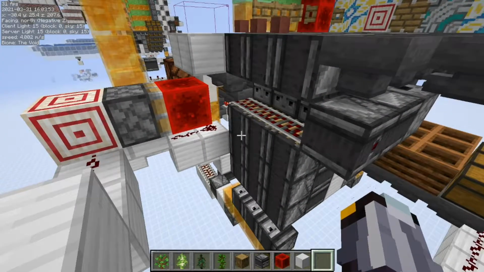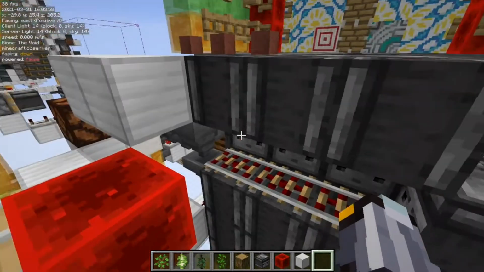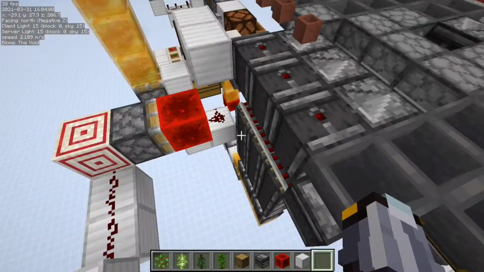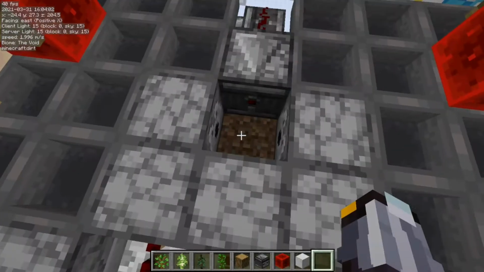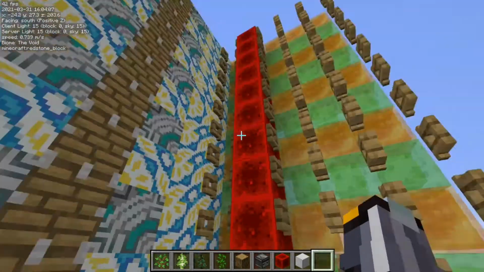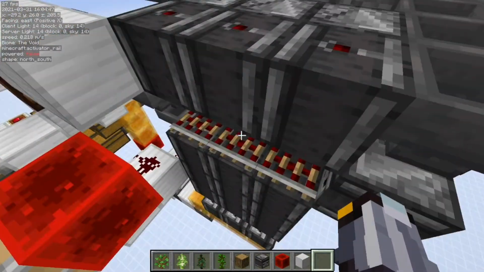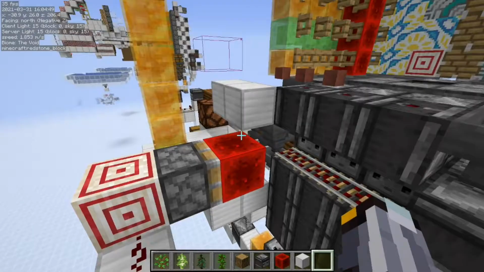Now you notice here we've got an activator rail line. The reason we have this is so that we can turn the dispensers off when we don't want to grow a tree. In between growths, this is so fast that you can grow another tree whilst these are still activated, and there's a chance that you'll break the farm. So we need to make sure that we don't do that. This activator rail here will be turned on by this redstone block.